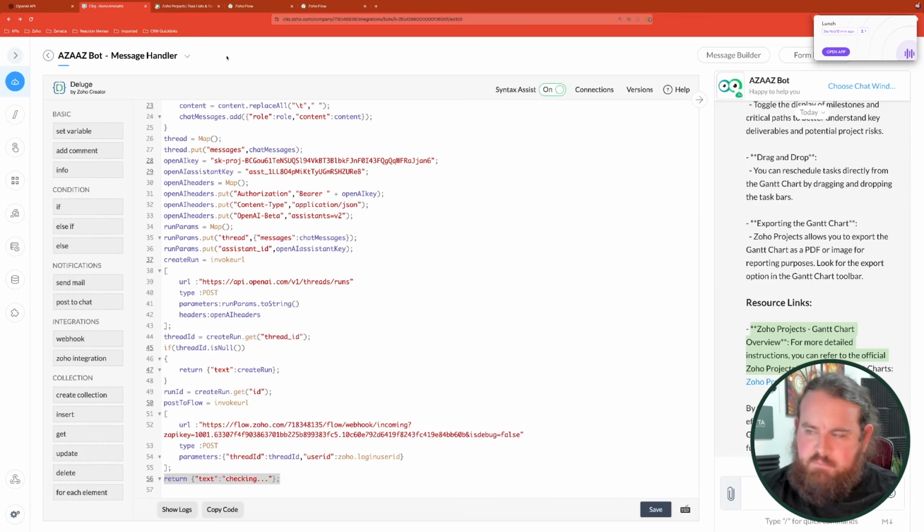The other thing that I noticed was that when I asked more open-ended questions that warranted larger and longer responses, just running the Cliq Bot code here, sometimes the response simply wouldn't populate. So any of those longer responses I found were more reliably posted by using the Zoho Flow post message to bot action block rather than trying to return the response directly within the code here.